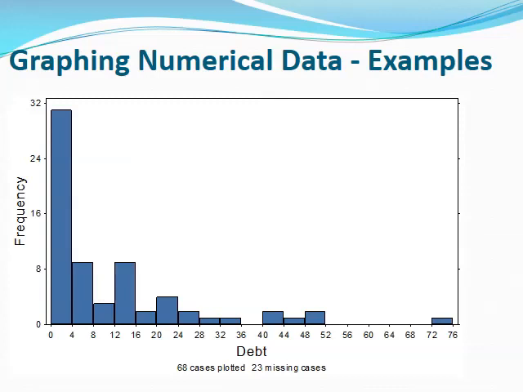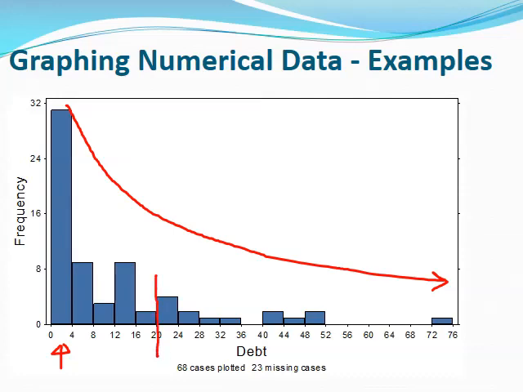Now, when I look at the bar graph here, I'm not seeing a symmetric curve. I'm seeing one that's extremely skewed, and I'd say it's skewed to the right. It's always skewed in the direction of the long tail. Now you can get a good feel for the shape, and obviously this bar here is the biggest bar by far. But if I ask you how many of the students have student loan debt that exceeds, say, $20,000, you're looking this way.